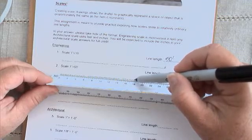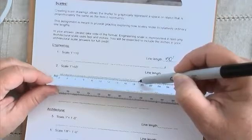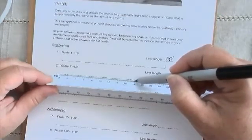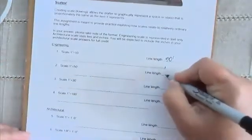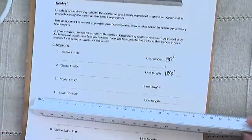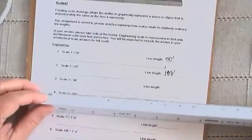So on this particular line, I can see it is longer than 18 or 180 because I have to add that 0 at the end with engineering. It is shorter than 190 or 200, which 20 is the next marked increment. So I can see it's between 180 and 185. And if I read it with my old eyes, I come up to about 183 on my printout for how long that line is at 50 scale. It's 183 feet. Now you might have slightly more, slightly less, but know that you should be in that basic general range.